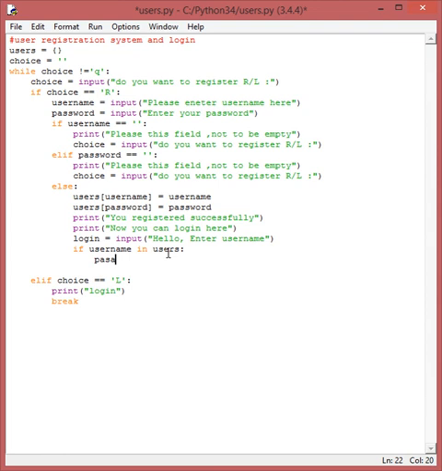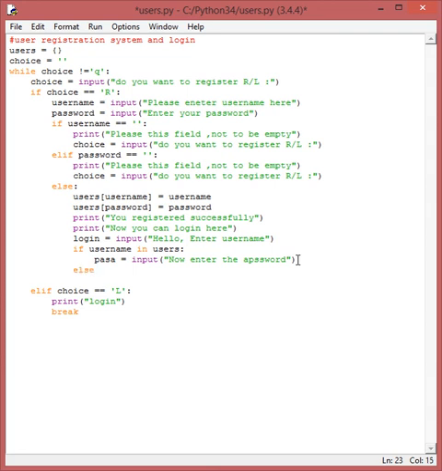So parser is equal to input, which the user is supposed to enter as a string: enter the password. This is when we log in the user after the username exists in the database.